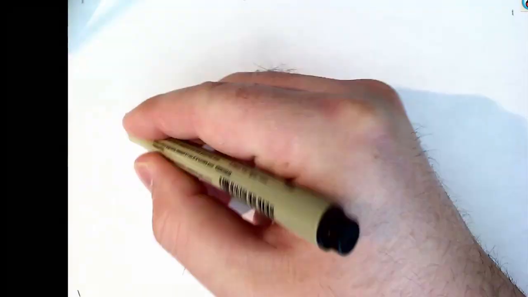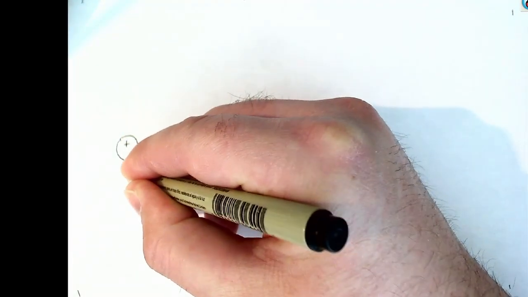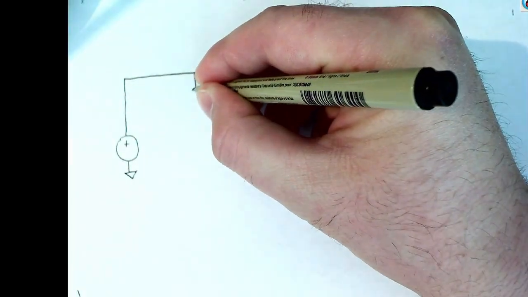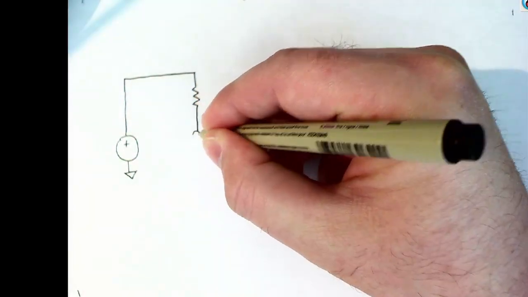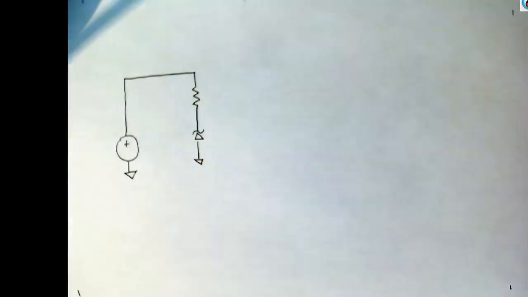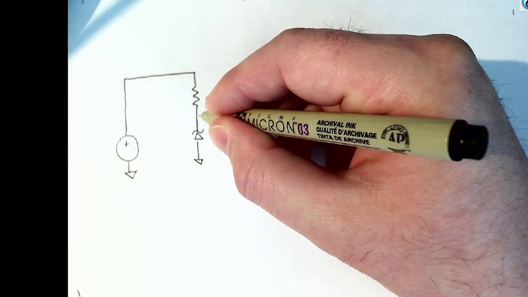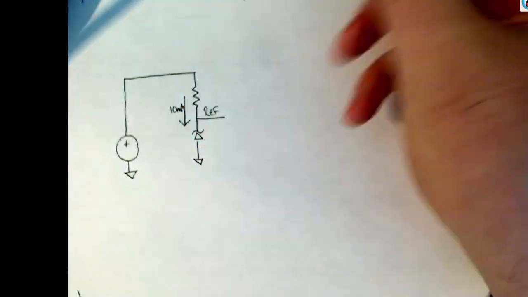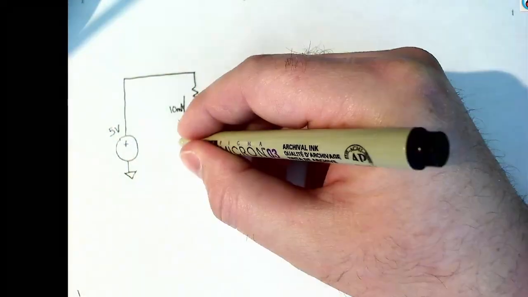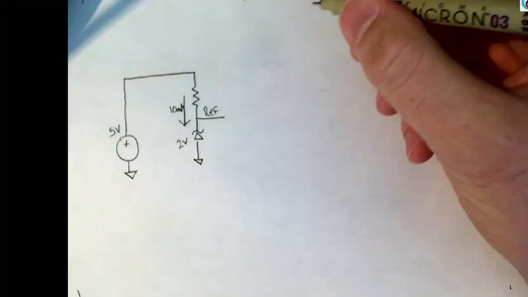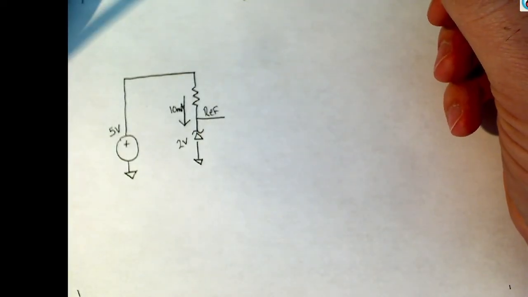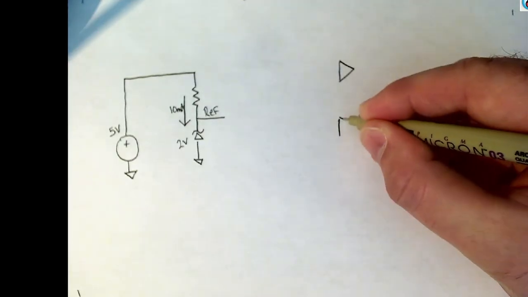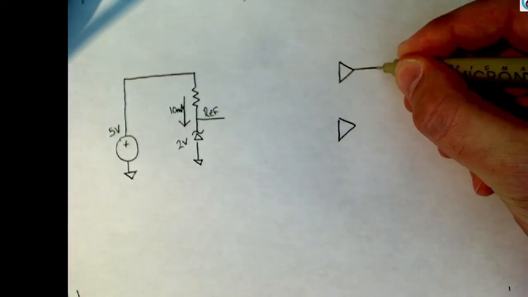So here's an example of a circuit that will monitor the voltage on a battery and tell you if the voltage is within a certain range. So if it's over, it will output low, and if it's under a certain range, it will also output low. First thing we need to do is define a reference. I'm going to assume that we have, let's say, a 5-volt supply. We can use a resistor and a Zener diode to create a fairly stable reference. That resistor on top can be 5%, but the Zener diode, that's what's actually creating the reference voltage, so that needs to be pretty precise.